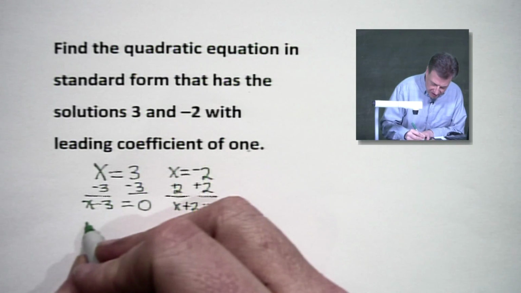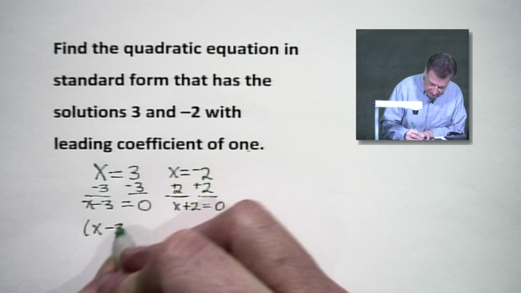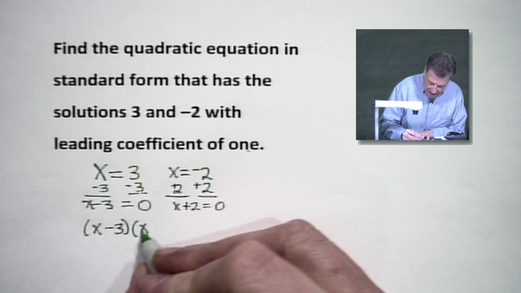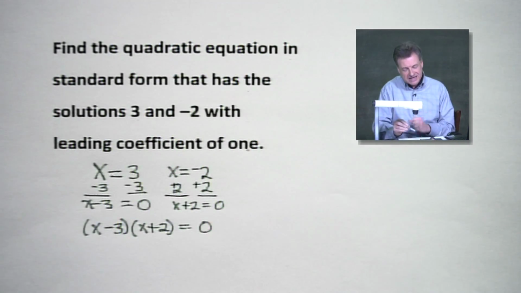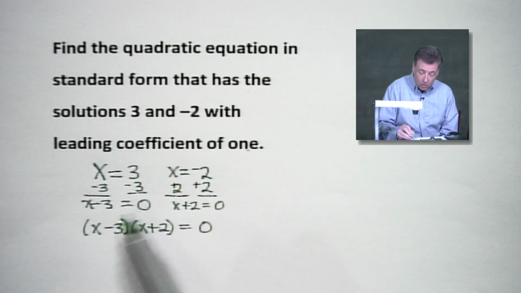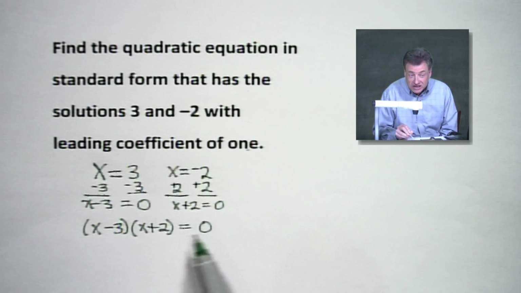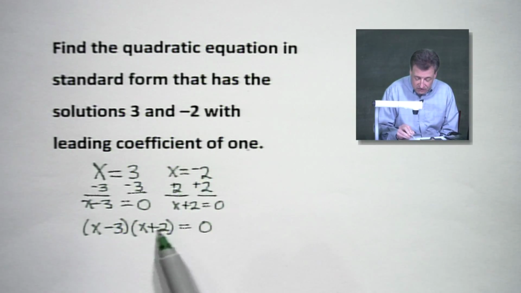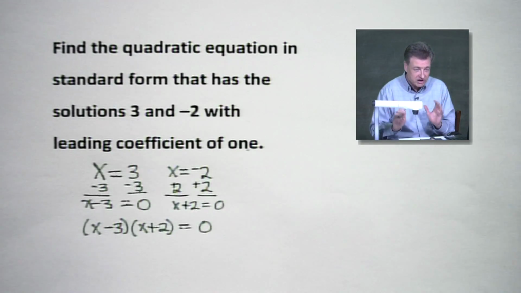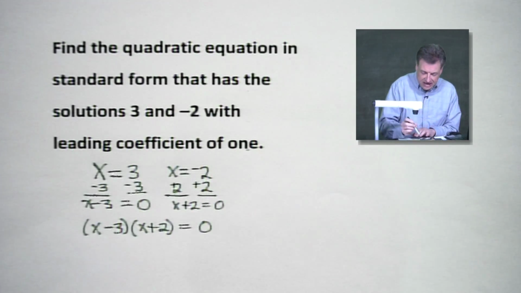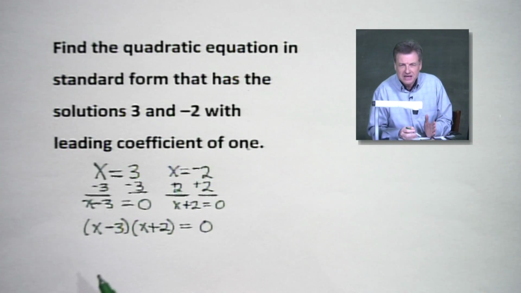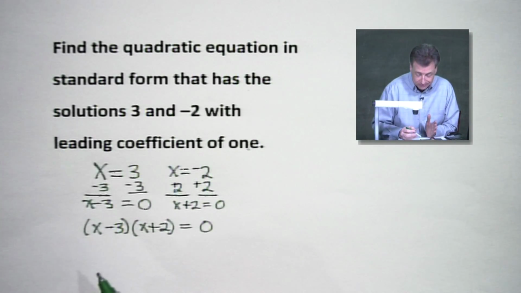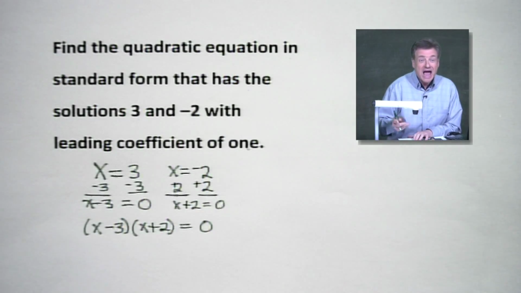So what we need to do is take our x minus 3 and multiply it by this x plus 2. Now it equals 0. Because remember what I said? 0 times anything is going to give us 0. So that's the idea. Here we have the two factors, and we're heading toward our quadratic equation. Now I said we're going to get it in standard form. That means we want to see x squared leading out. We don't have an x squared in this product yet, do we? So let's go first, outer, inner, last.